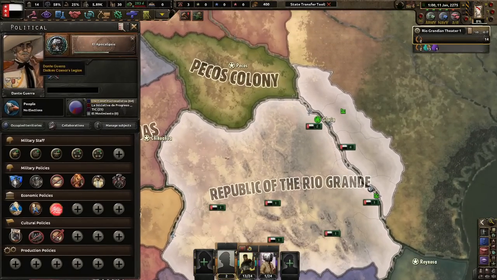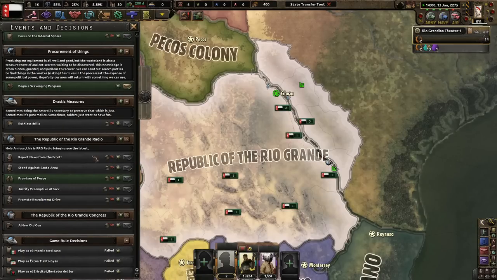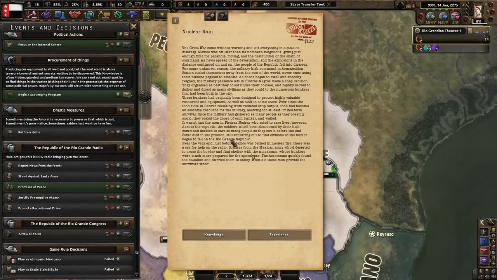But I have... Oh, Dante. Hello. I do have an idea of which path I want to go down already. A new old gun. You know what? I like reading most of this stuff, but if you want to read this, go right ahead with Nuclear Rain. I will read the last paragraph, though.